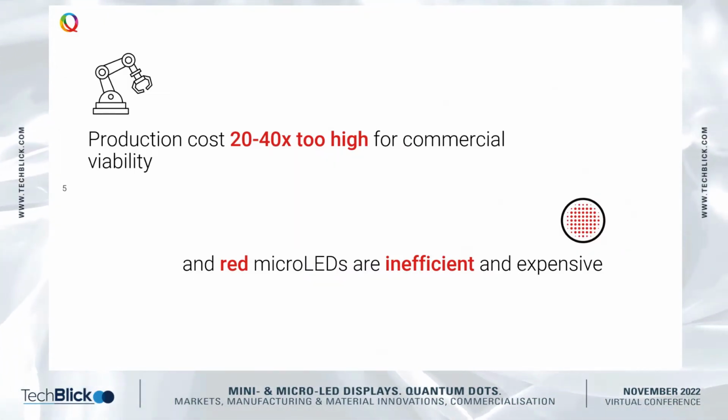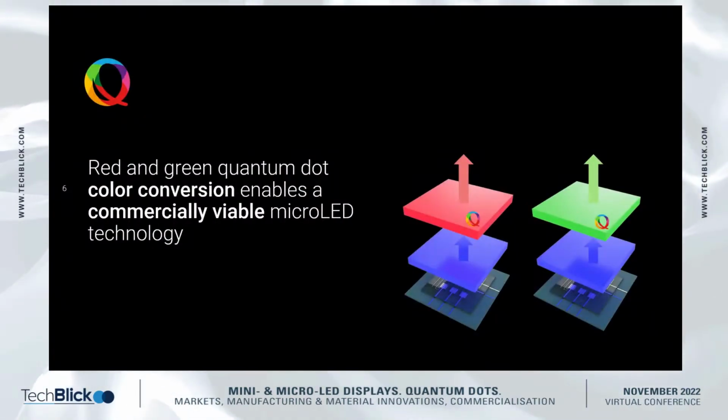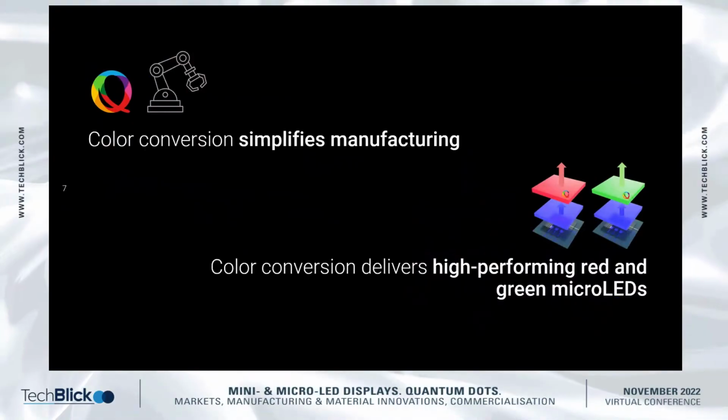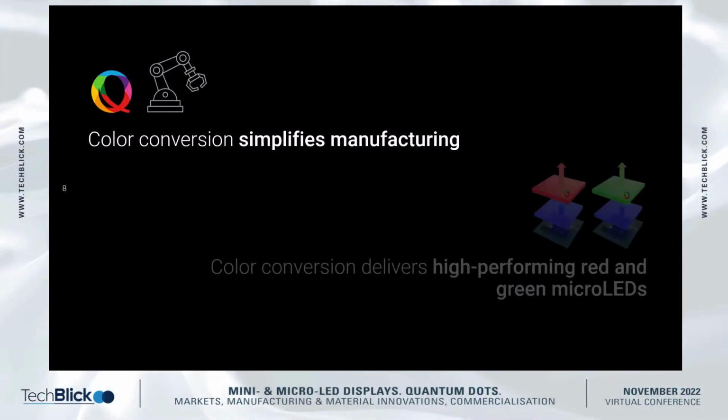And because red micro LEDs are inefficient, expensive to source, and not that easy to integrate. So that's why at QustomDot, we believe that red and green quantum dot color conversion actually enables a commercially viable micro LED technology. That is because color conversion simplifies the manufacturing, so it reduces the cost of manufacturing, and because it can deliver very high performant red and green micro LEDs. I will briefly go into these two benefits of color conversion before talking a bit more about the quantum dot challenges. And so looking at the manufacturing side, there's 2 points.